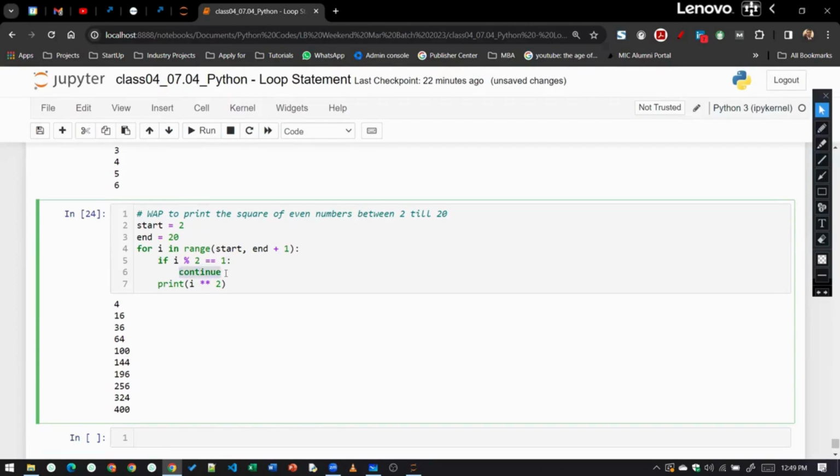Let's do one thing, let's take an even number instead. Write a program to print the square of all the numbers not divisible by 3.